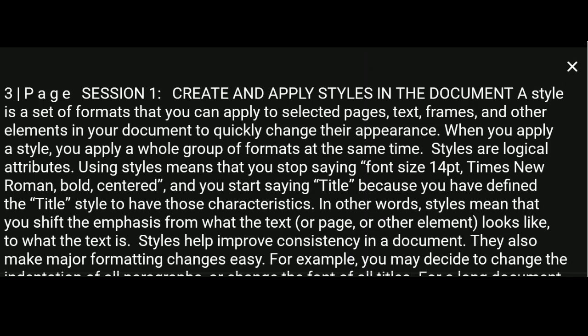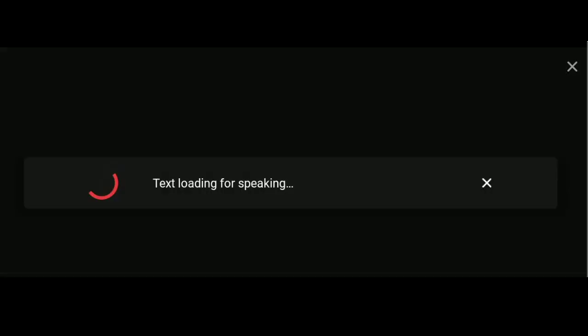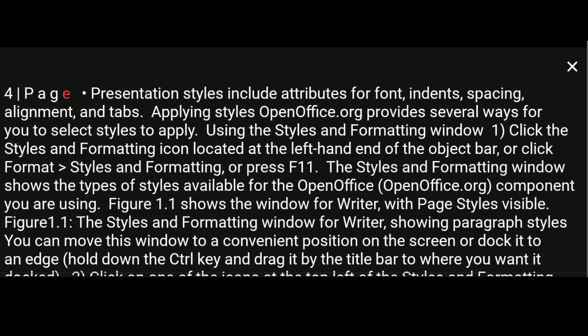Graphic styles in drawings and presentations include line, area, shadowing, transparency, font, connectors, dimensioning, and other attributes. Presentation styles include attributes for font, indents, spacing, alignment, and tabs.